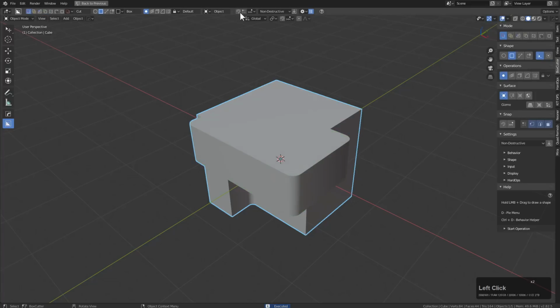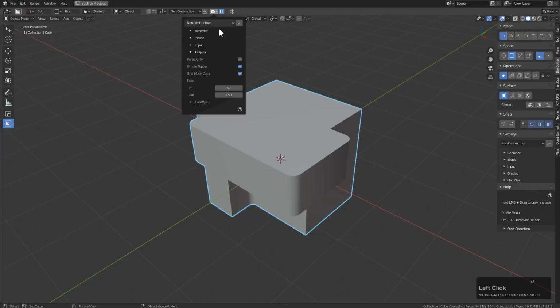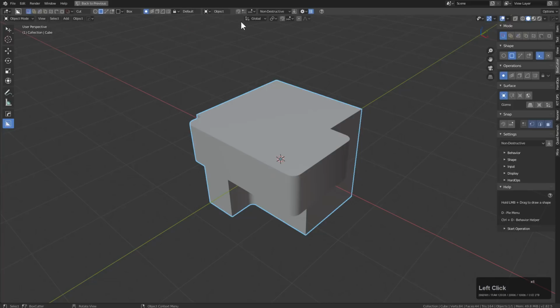As far as the top bar goes, you do have options for a simple top bar, which is just a narrowed down version, or under the behavioral sprocket display, you can uncheck it, which will be more expansive and show you all the options you have at your disposal, more optimal for tablet use.